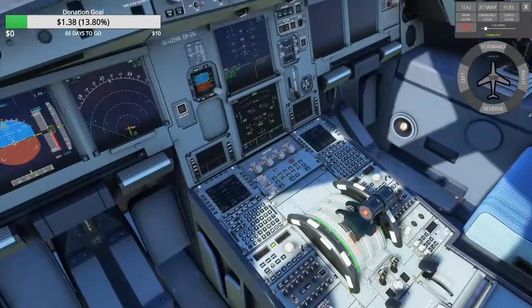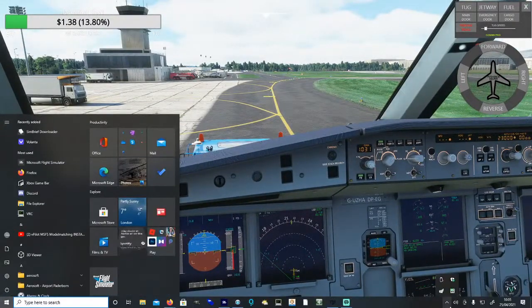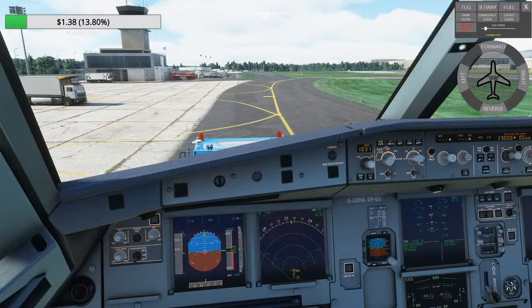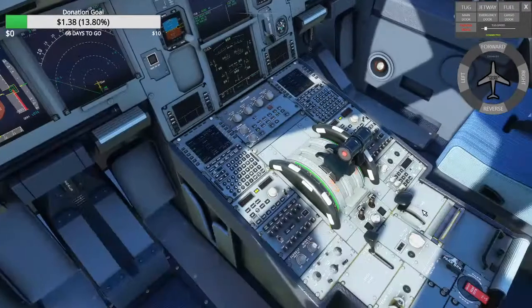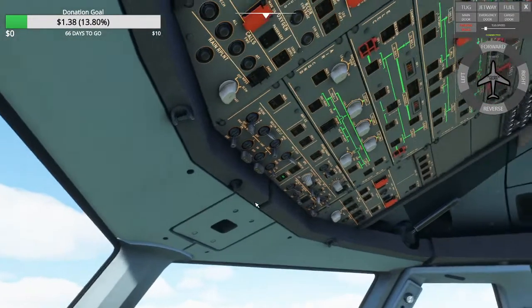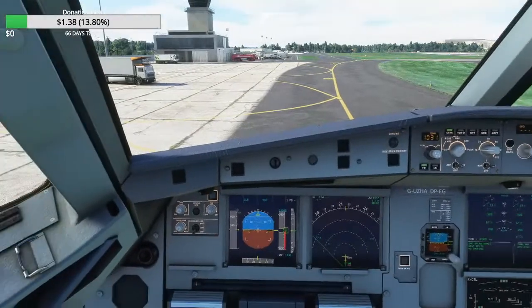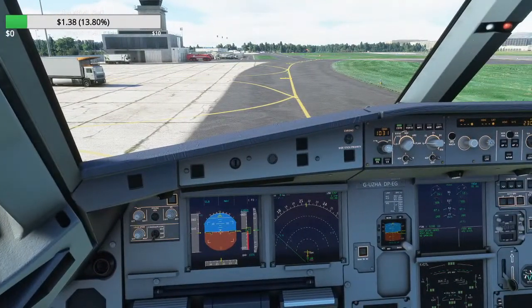Set parking brake. Engine number 1 is starting. If you just give me a minute, I'm just going to close this. There we go, there it goes. Okay, so we'll push back, we'll just let the engines rev up. So we've got engine number 2 is stable, engine number 1 though is not quite stable yet, so we'll keep letting that rev up. There we go, percentage is getting higher and higher. That's fine. Now go to normal, engine mode selector, bleed master off, taxi lights on, and we're good to go. Just close down this. There we go. It should run a little bit smoother now. Had quite a lot of programs open at the start.